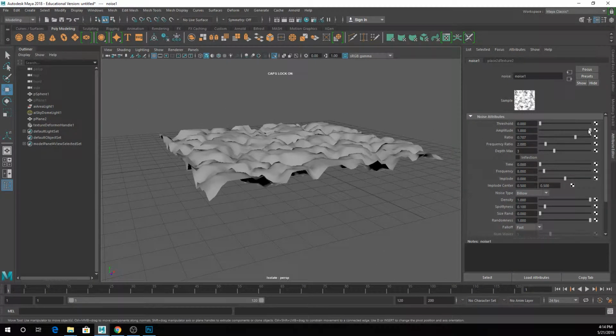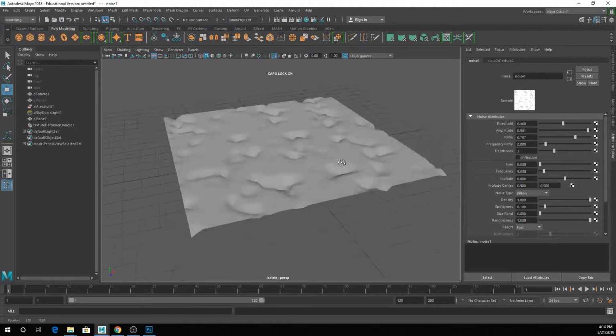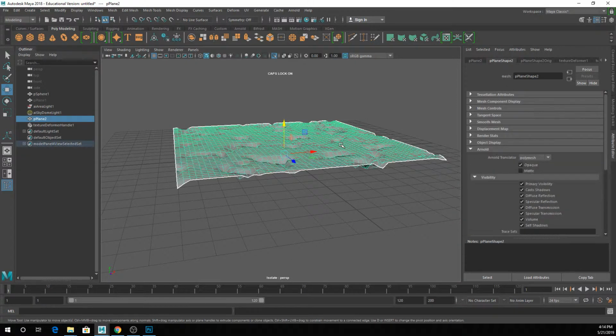In this case, it maybe looks a little bit aggressive, so you can play with the settings of your noise texture a little bit to modify how that looks. But if you're ever doing a mulch bed or something that's slightly textured but not super aggressively textured, you could do something like this to it, and it would give it a little bit of variation and visual interest without taking up a lot of time. So that's one thing you can do.